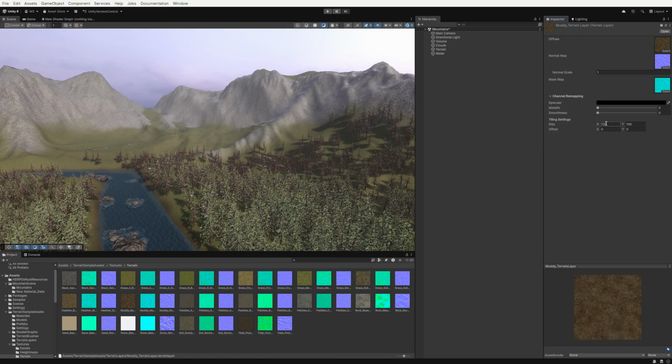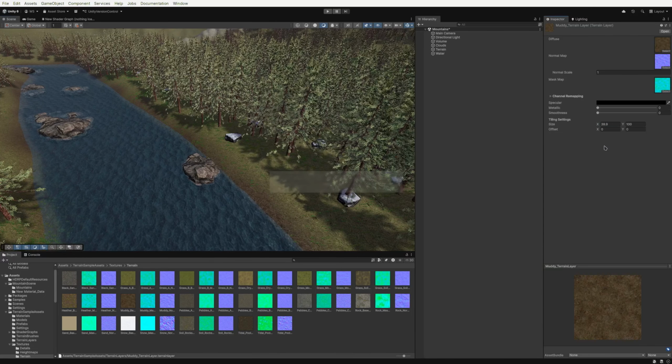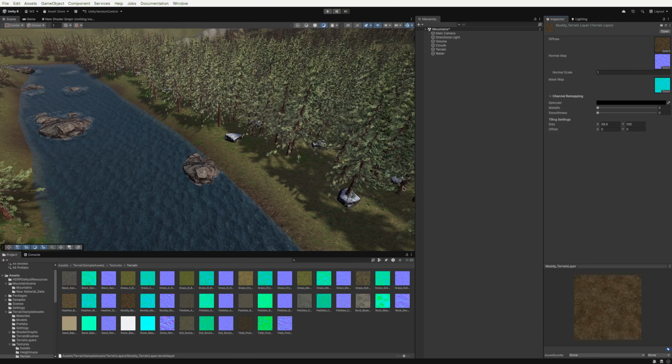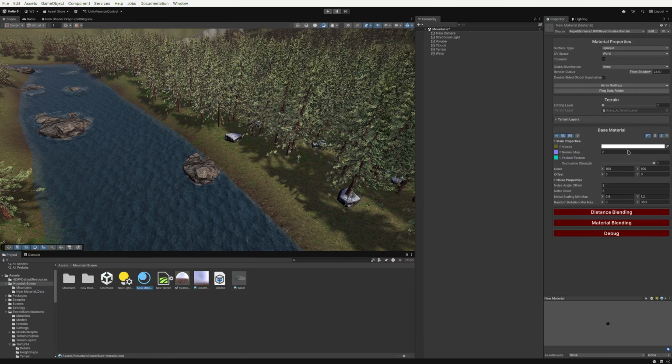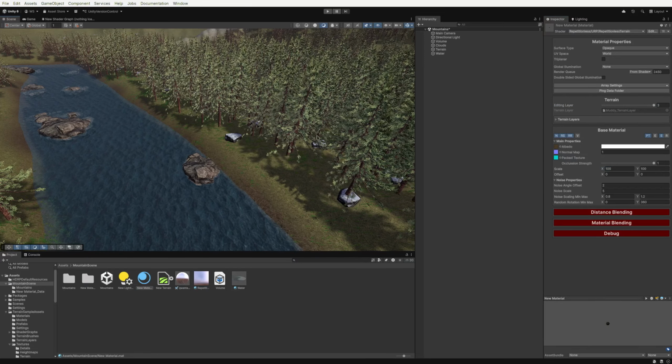And then same goes for the inner terrain layer. So if you change the scale of this, you will need to save, and then it will also automatically update the actual material. So if I go back there, now it'll be in the, this one is about 40. I'll just change that back.